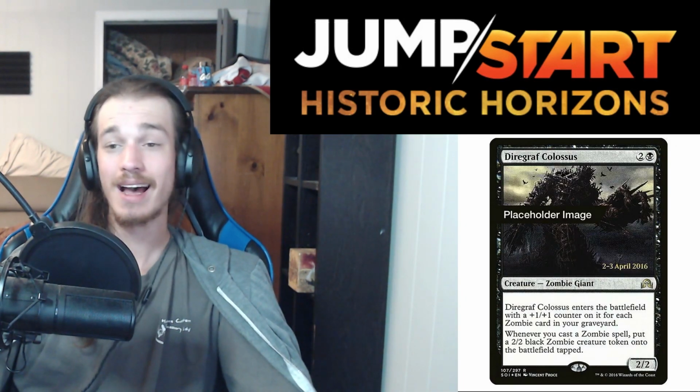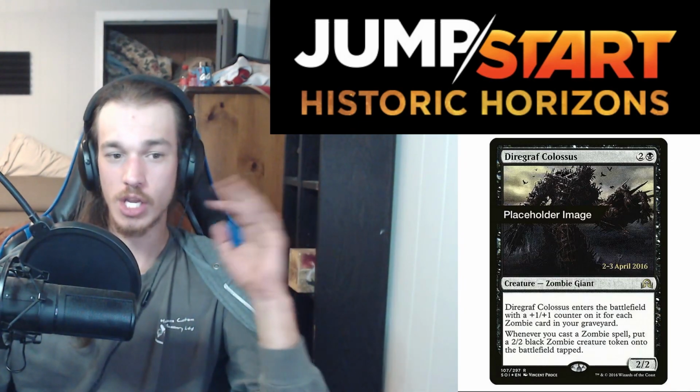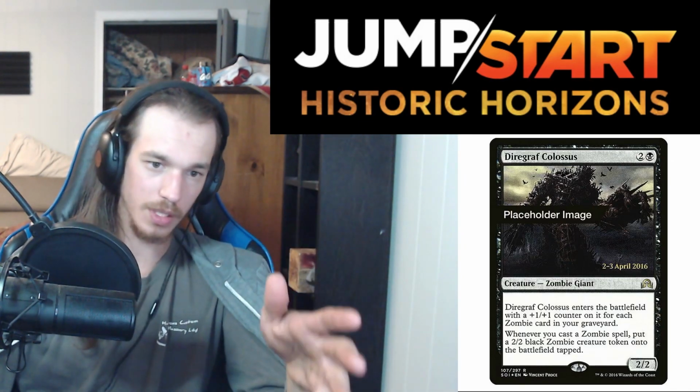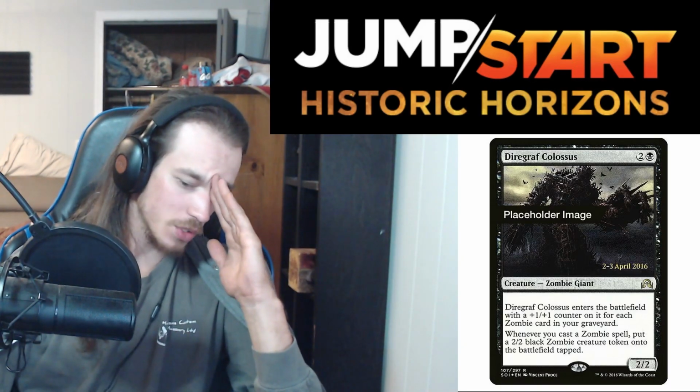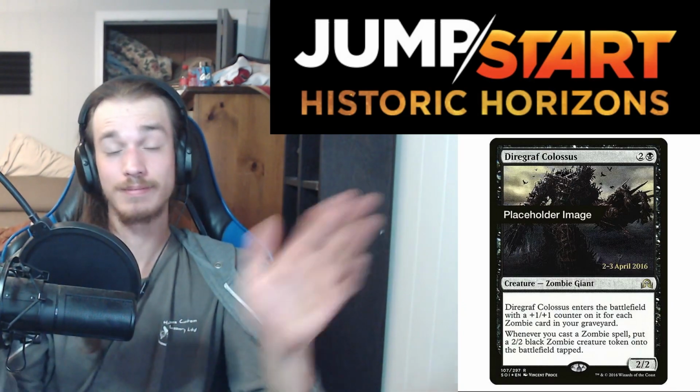Diregraf Colossus. Hi, zombies. They're getting a lot of tools, and when Innistrad comes out, they're getting even more tools. So have fun with that. It's going to be really good. Plus, it gets a counter for each zombie in your graveyard. We have Citrus Suppliers. We have so many. The zombies are actually going to be competitive, and it's going to be great, and I can't wait.